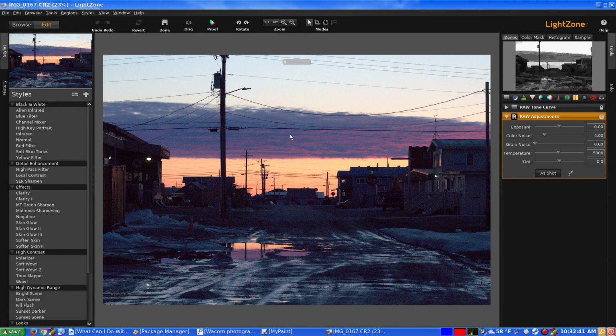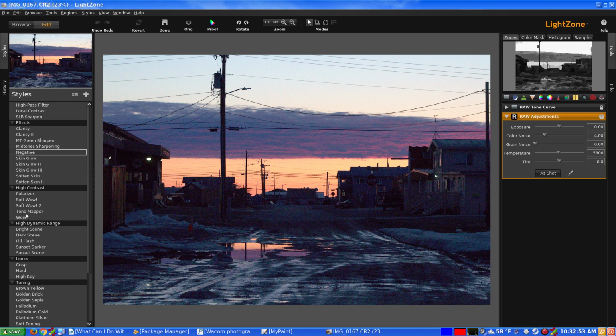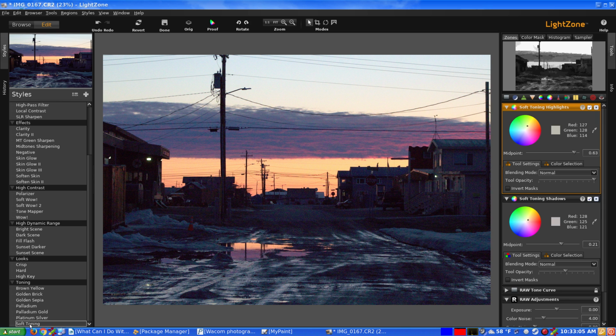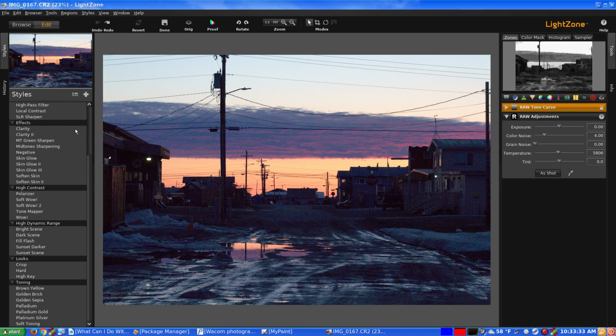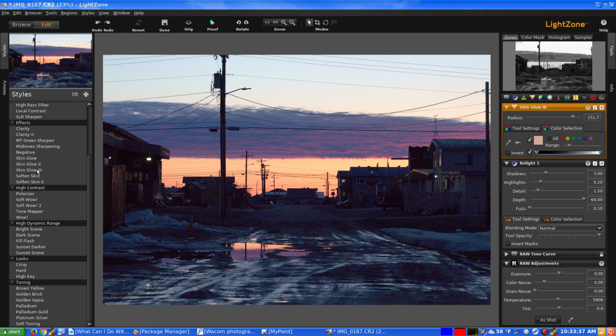And so this here is Lightzone. I like Lightzone not only because it's non-destructive, but it has many options here that a simple home user might want to use or try out. And it's just click. That's all you do is click. And you can have fine adjustments over here to the right when you click on the left. You can increase and make different adjustments that have different effects. And this is what I like about it. It's just a click.